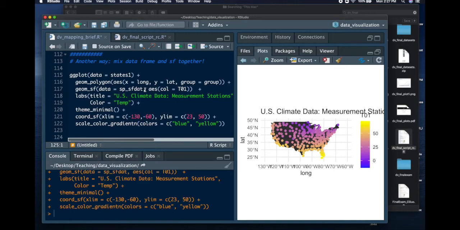If it's variation in a variable that isn't explicitly related to how to map a line, a polygon, or a point, then it goes in an aesthetic. If it's related to the actual mapping function, then you don't need to put anything in there.